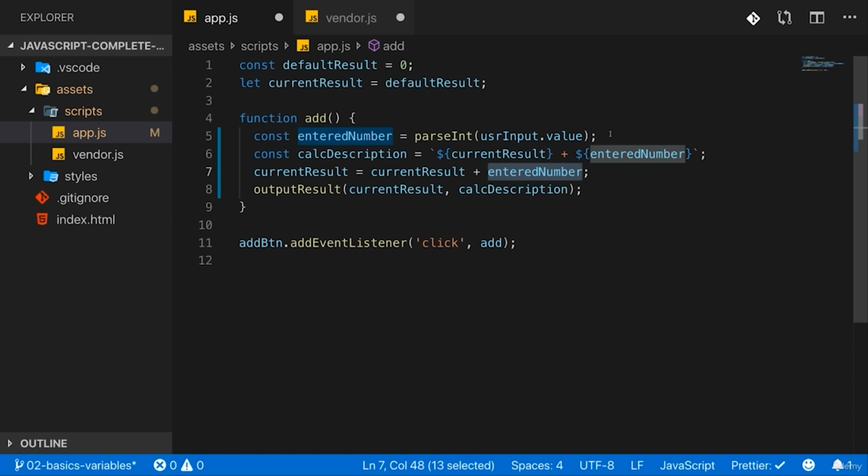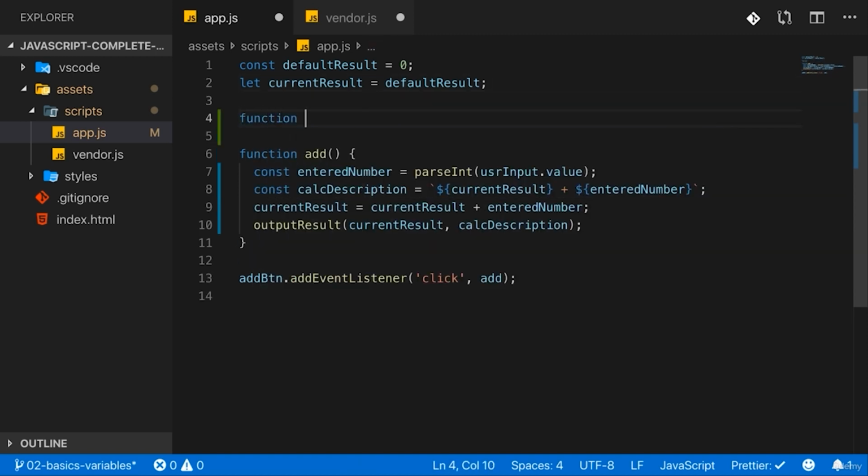However, we make sure we don't repeat the entire logic here, even though, of course, that's not too much logic here, but you could have a more complex calculation and you would therefore even save more repetition. You could also take it one step further and add a brand new function. Get user input, for example. Again, I named this function like this because I want to describe what the function does. And this is a function which should actually give me the user input as a number.